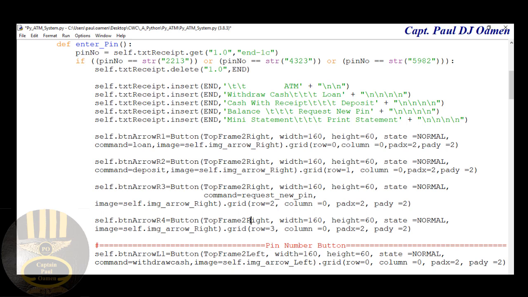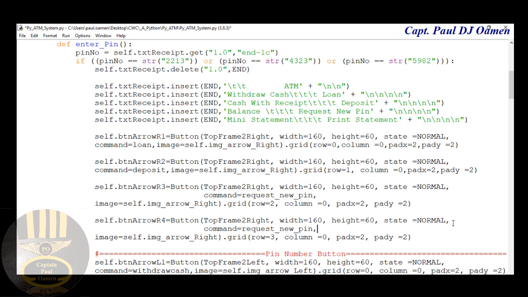Alright, this is going to be for my statement. So I want to do this for statement as well. Let's copy, paste it here. Statement is not ready yet. That will be statement.